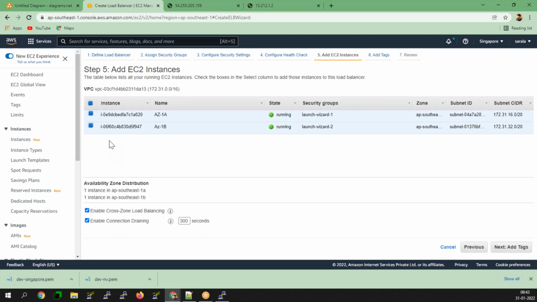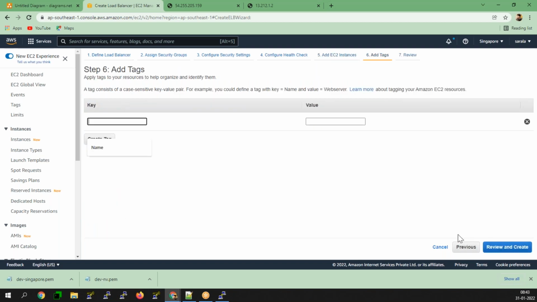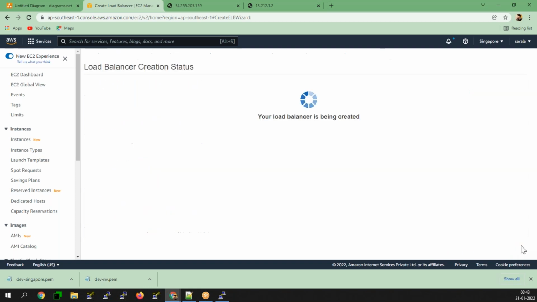Now I'm going to register these 2 instances here. Name: tax prod LB, environment: production, and review and create.